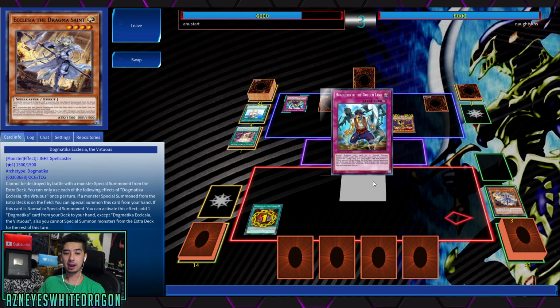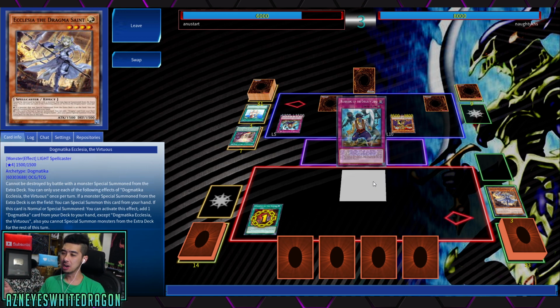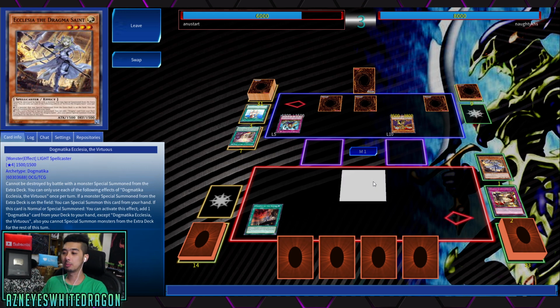And then on top of that, I would also put the Rokket Dragon Link variants, kind of mixing in some Dragoonities too, but I would consider Dragoonities a step down. If we're talking about Rokket Dragon Link, that deck is absolutely explosive. It pops off and makes one of the nastiest boards turn 1, as it has a lot of potential cards to negate the spells and traps of the game.